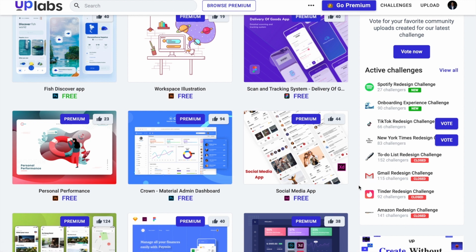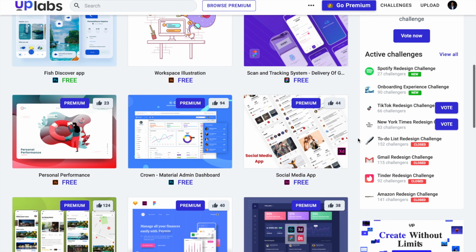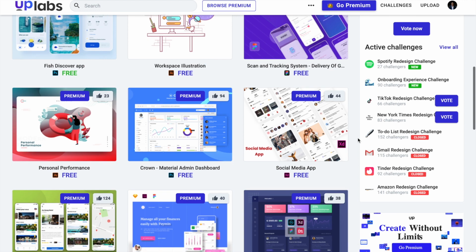And these are very minimal from my opinion because they only allow you to submit one screen. So you can't sit here and make a full prototype app or all of this other stuff. So it's more of a visual challenge. Not much UX is involved, I'd say, because you can't really validate or showcase your research, at least for this type of challenge, because it's based off a visual effect. But again, you could do that afterwards, but that's just up to you.